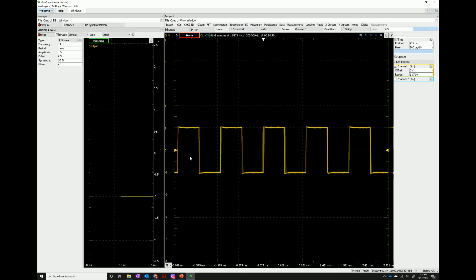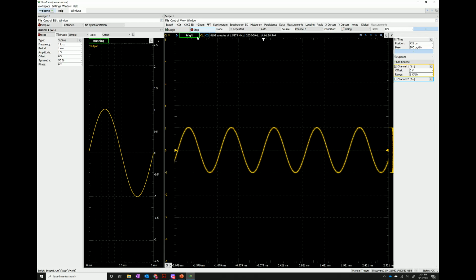So we can notice now if we go back to our Wavegen and we change this back to a sine wave, our updated signal is shown in the preview. This is still being run and now transmitted on our actual waveform signal, but if we look at our scope preview, we see that the previous square wave is still there and still seen in our scope because we captured that single snapshot and sort of froze it in place here. If we come back over to our scope and now just click Run again, we see that this sine wave is now being observed as the actual signal that's being sent.